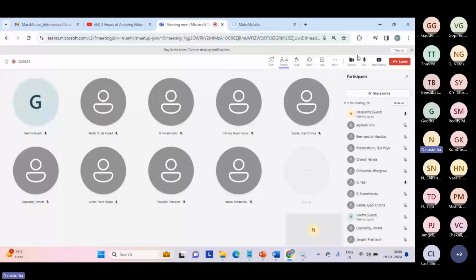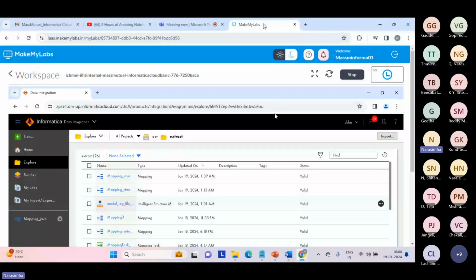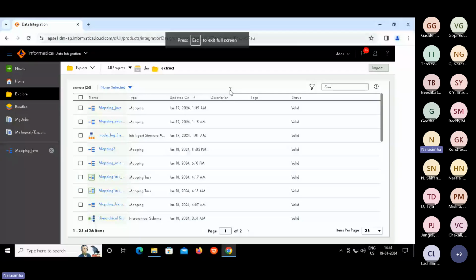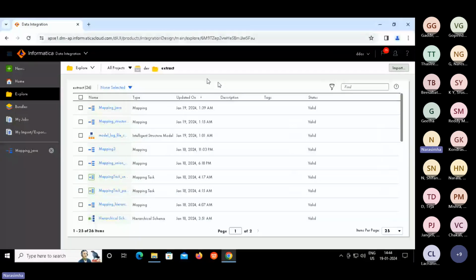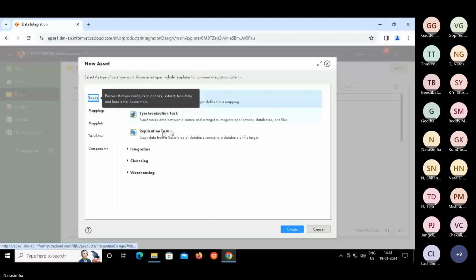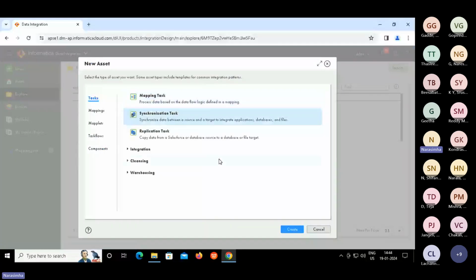So now let us create one task and refer that parameter and see the effect of that. So click on new. Now within tasks, let's focus on synchronization tasks. We have not done it, right?